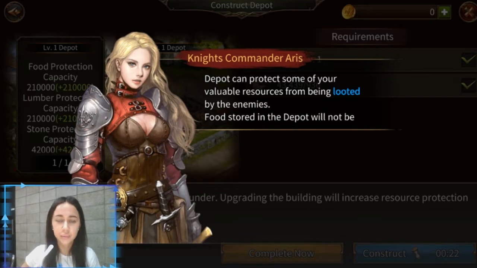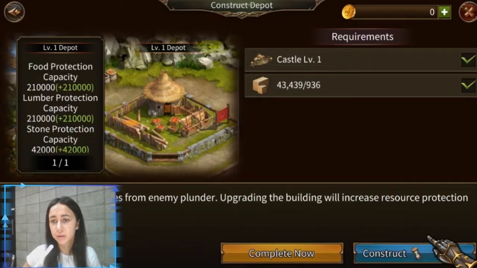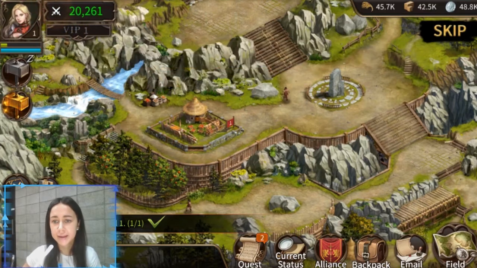Yes, in the depot you can protect your resources, because sometimes the enemies would attack your city, and then they'll be able to just loot all of your resources, but the protected ones will stay with you, and they will not be used for building or for training soldiers. They will not be used in the first place, because they're the safe thing that you have. The more you upgrade it, the more safe resources you can have. So let's press the free thing, because we don't want to wait.